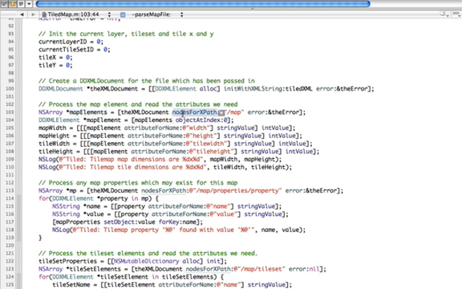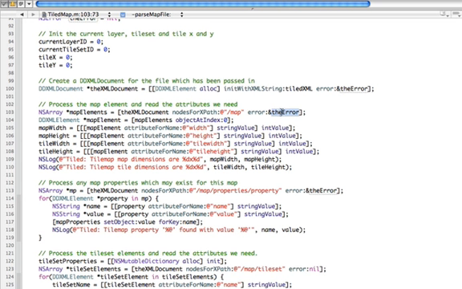I'm not sure whether you'll be familiar with XPath. Again, there's some great tutorials out there. Most developers now have had to use XPath and XML in one project or another, and there's lots of information out on the web about XPath and how to use it. But what I'm basically doing is passing in an XPath expression here, which is /map. That's bringing back all of the elements that exist within my XML structure underneath map. And if there's an error, I pass it out here to error.